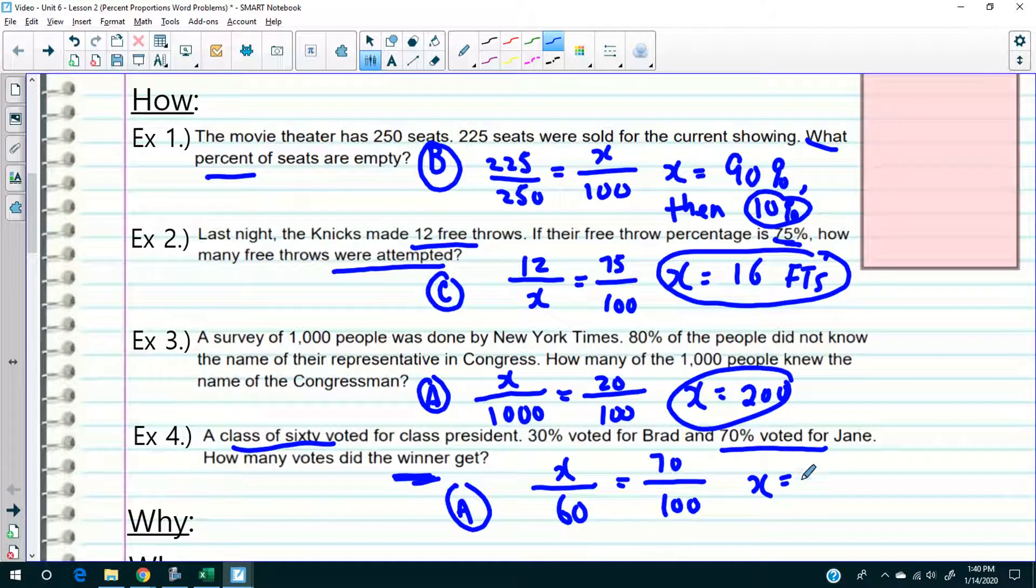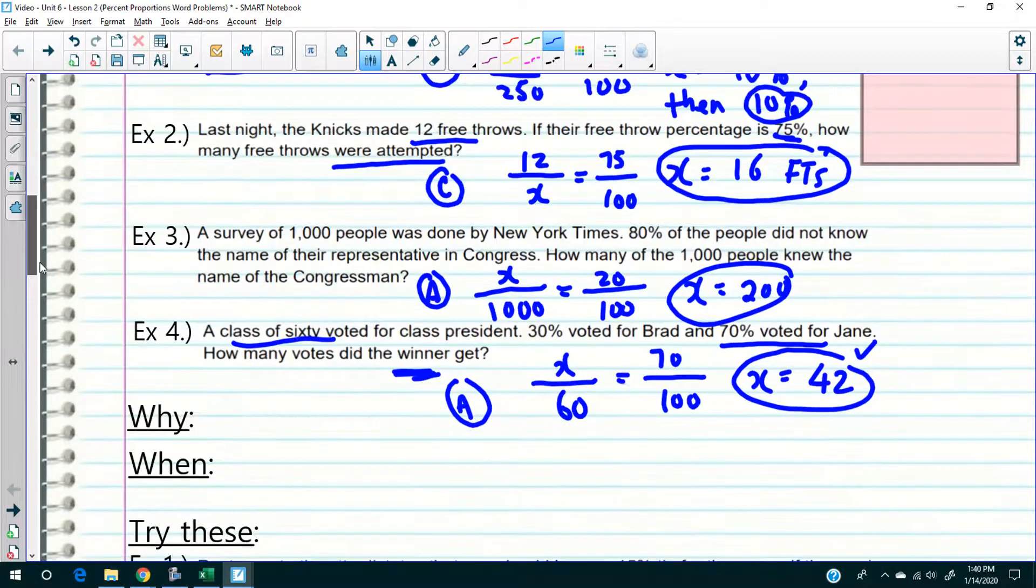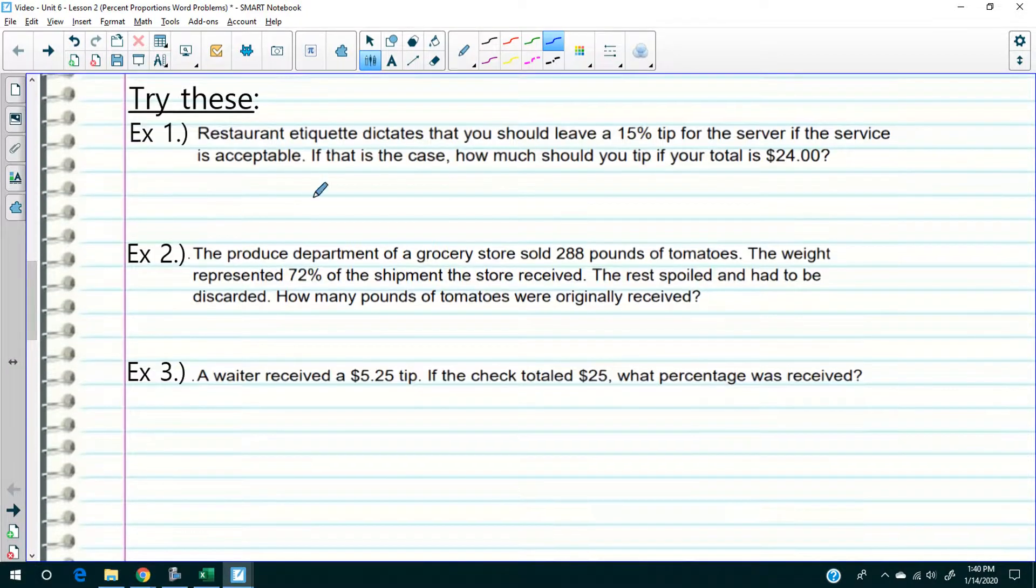What is 70% of 60? That's a type A question again. 70% of the 60 people. Let's do 70 times 60 over 100 is 42. So 42 of the 60 people voted for Jane. Having said that, I'll let you practice for a little bit. So pause, try these questions, and then we'll keep going.